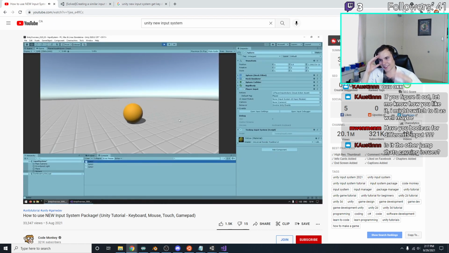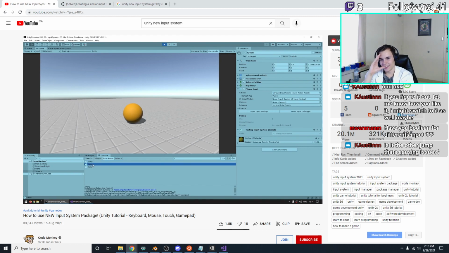Alright, so far so good. Now, however, there's one interesting thing that you might notice, which is even though I press the spacebar just once, over here we actually see 3 logs. Now, the reason for that has to do with the various phases that the input system goes through. So it's essentially one log for when the button was pressed, another one for the button is currently pressed, and finally for the button release.